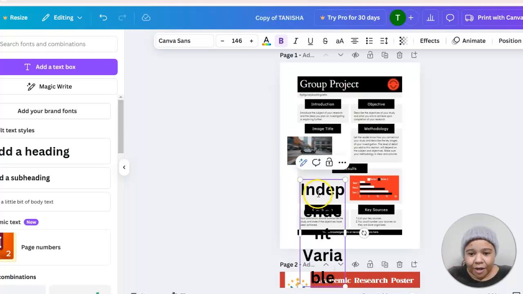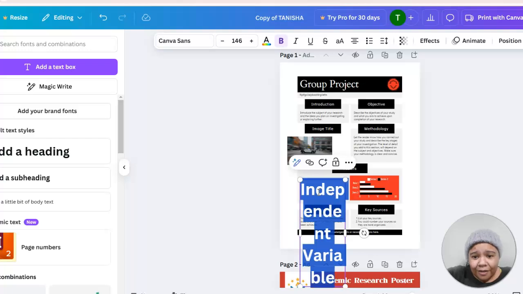And I'm just kind of making this up as I go along. But that's kind of big. So let's say that we want a text, but we don't want it that big. So what I could do is highlight this, and let's say that I want to bring this down.